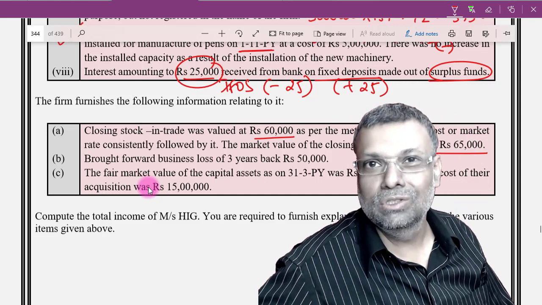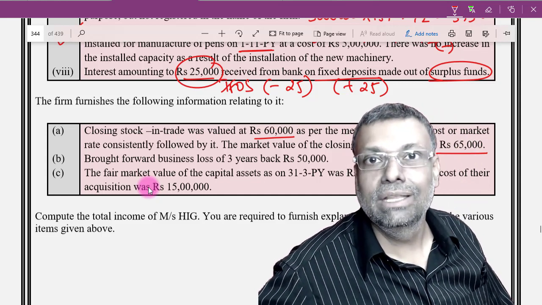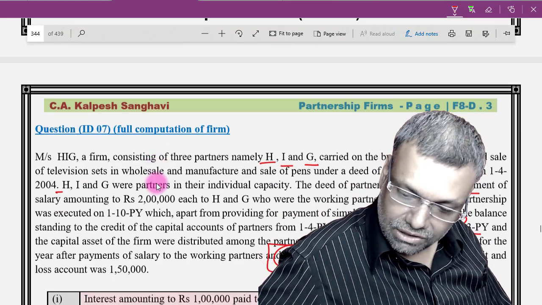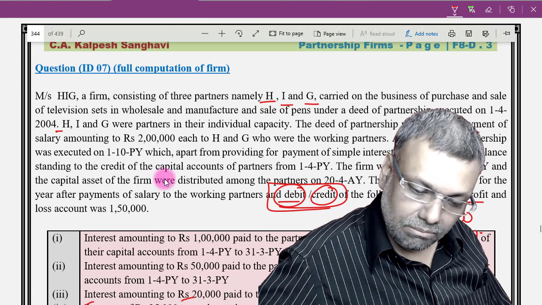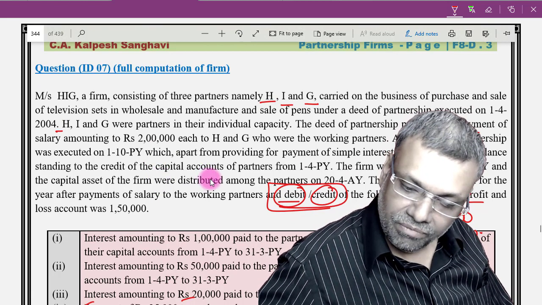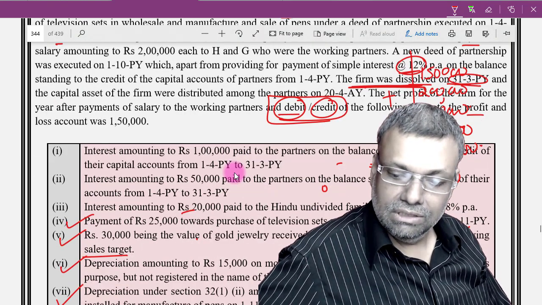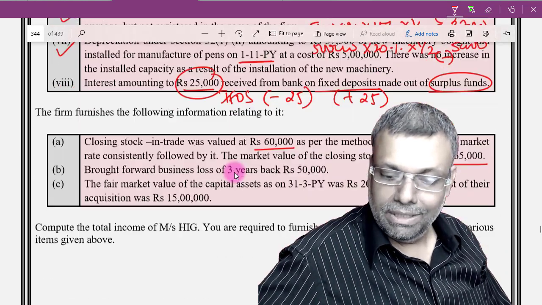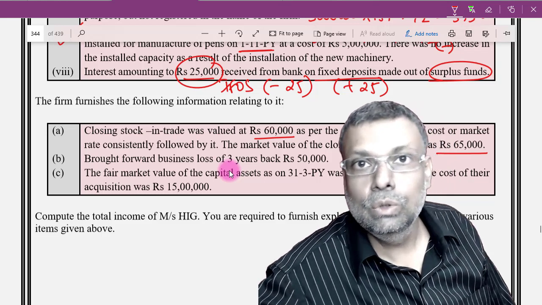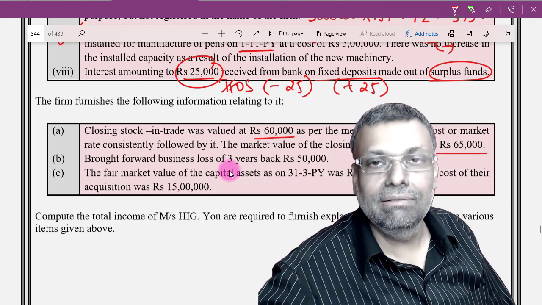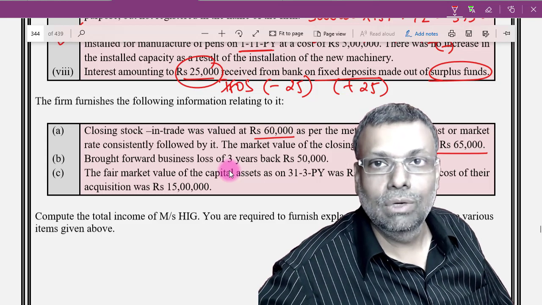Now friends, Supreme Court judgment, where Supreme Court has always said that when the firm is dissolved, see in this particular case on 31st of March, the firm is dissolved. Somewhere some data has been given to us. Okay. The firm was dissolved on 31st of March. Here it is given. Okay. So now since the firm is dissolved, in this particular situation, we should not do cost or market value, whichever is less, as an inventory valuation, but it should be only the market value.